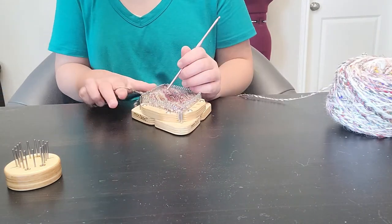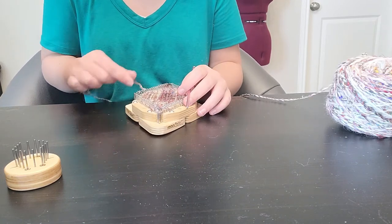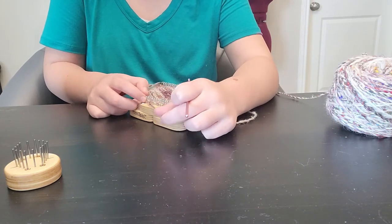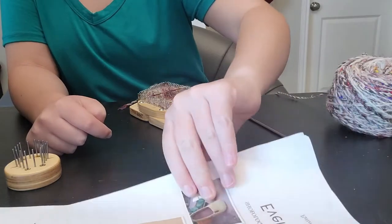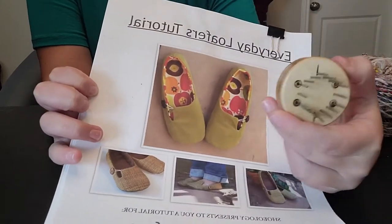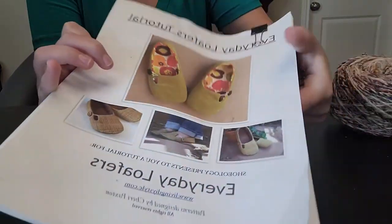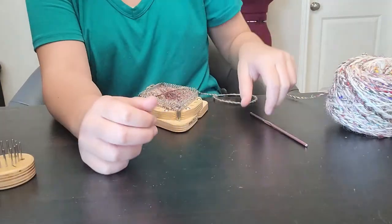When I go to tons of weaving conferences, everyone always has something that they've made, and I thought it would be super cool to have that tote bag there. Something else that I was planning on making is some shoes. Now, these shoes use woven fabric, and that is what I got this little 1-inch pin loom for, because then you can fit so much more in just that little side stripe of the shoe, so I can use all kinds of colors for that.